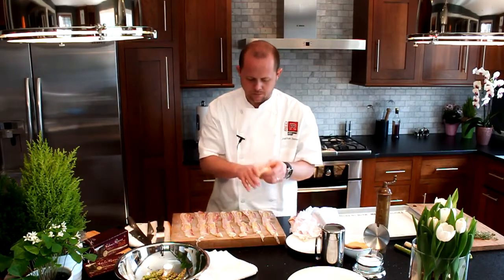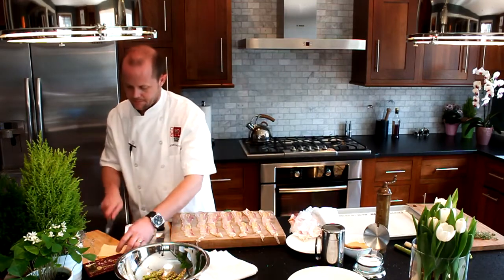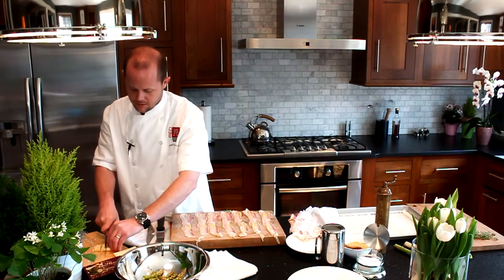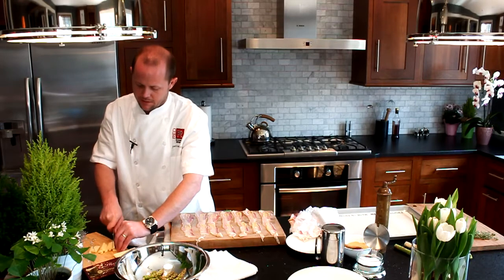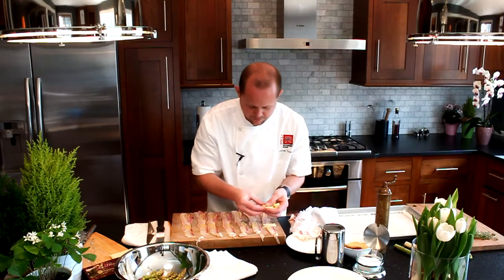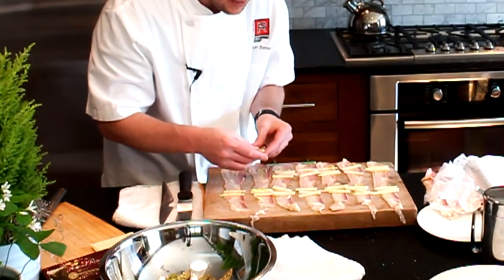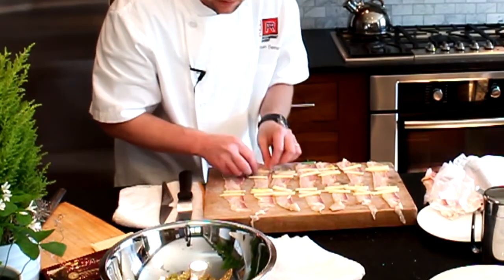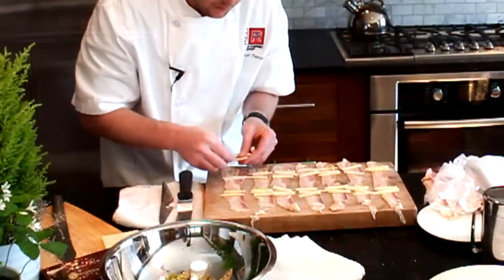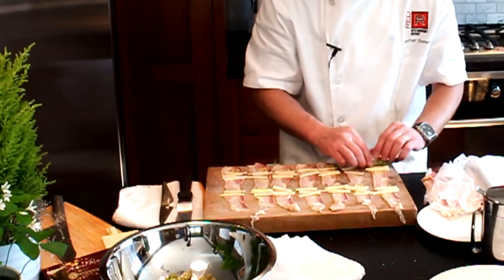We'll lay our cheddar in there. I'm going to cut this into little julienne strips. So take your slices, cut them in half. And this will help the cheese just flex right around the asparagus. Lay about 3 or 4 slices of the cheese in the center. Okay, once you get all these guys laid out with the cheddar, then we're going to take the asparagus, lay in there, and just roll it right around it. We'll grab our asparagus, just grab a tip, lay it on the end, and then just roll it up.